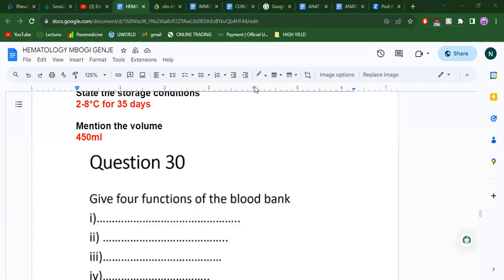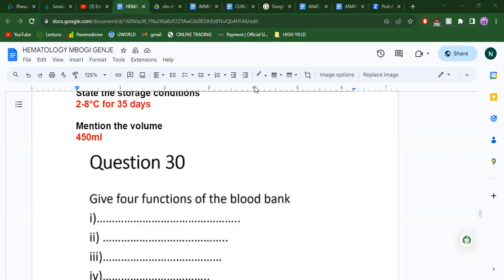When processing, you're separating the blood into whole blood and the different components and the different blood products. So maybe the WBC concentrate, the platelet concentrate, cryo, FFP, all those. Then they also do some research on specific aspects of blood transfusion, for example reagent manufacturing, blood components and product production.